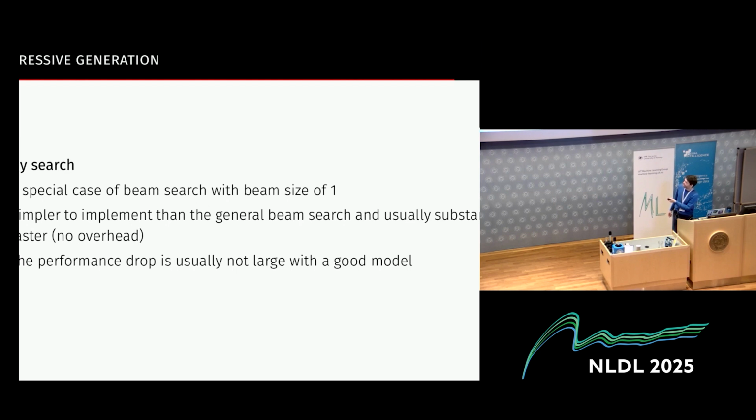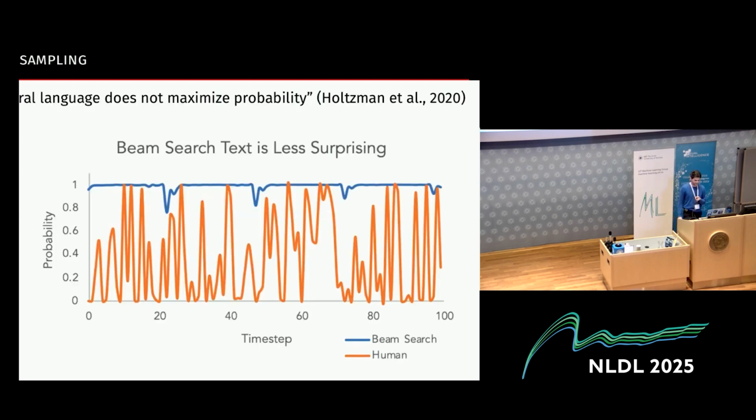But oftentimes in practice, we simply reduce the beam size to just 1. And this is a special case that is called the greedy search. What this basically means is that when we look at the probability distribution of the next word, we just pick the one most likely token and don't care about anything else. So then we have the beam size of 1, and it's the greedy search. It's very simple. And if you have a big enough model, it actually gets very close in performance to the full beam search while being much simpler. So this is what people nowadays quite often use.